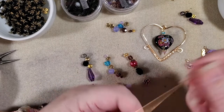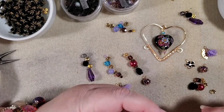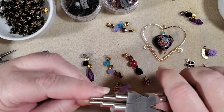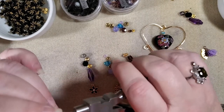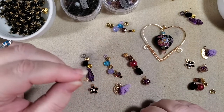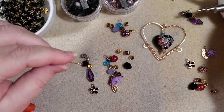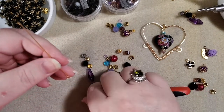So I tend to just get regular head pins, cut the tops off by just clipping the little head, taking my stepped bell making pliers, wrapping that, and then bending it over to make an eye pin. This is actually better if you use your, there we go. So now that I have one of the eye pins made, we'll put together one of the dangles.